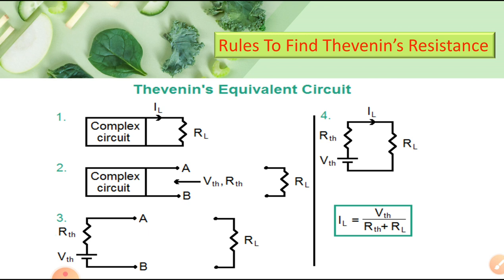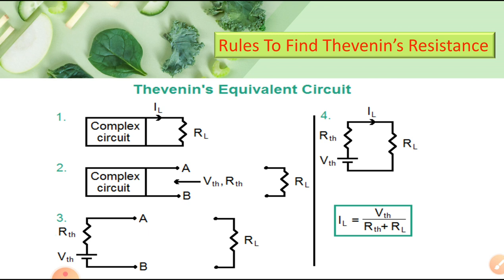Okay, these are the steps you have to remember. First step: in the complex circuit, where you want to calculate the characteristics or current, that element you have to remove first. Second step: from those terminals you have to look into the complex circuit and find the equivalent resistance. The voltage source is represented by a short circuit, the current source is represented by an open circuit, then by simple series-parallel manipulation you find the equivalent resistance across the AB terminals.